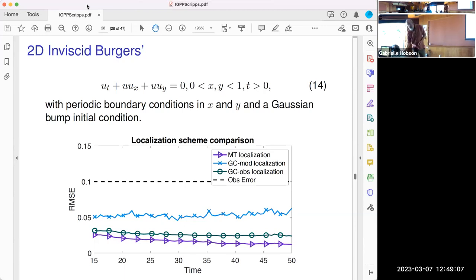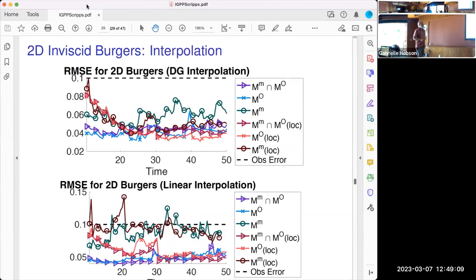And another thing we experimented with is on this slide, the top figure is we use this kind of structured interpolant when we interpolate between meshes, and the bottom one we just use a very standard linear interpolant.